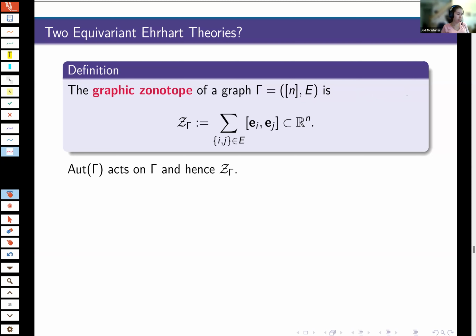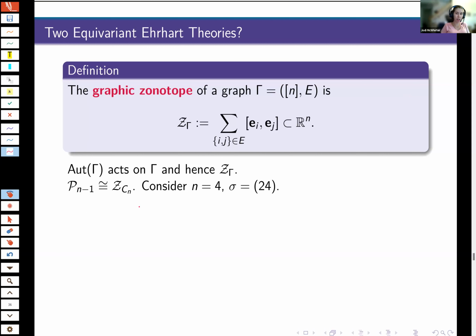And what turns out to be the case for our polytope is that our polytope is isomorphic to the graphic zonotope for the cycle graph. So I thought it was really interesting that we get the same polytope from two very different kinds of graphs. Like I'm starting out with the dual, or with the complete graph, and this one is starting out with just a cycle graph. So those are very different graphs.